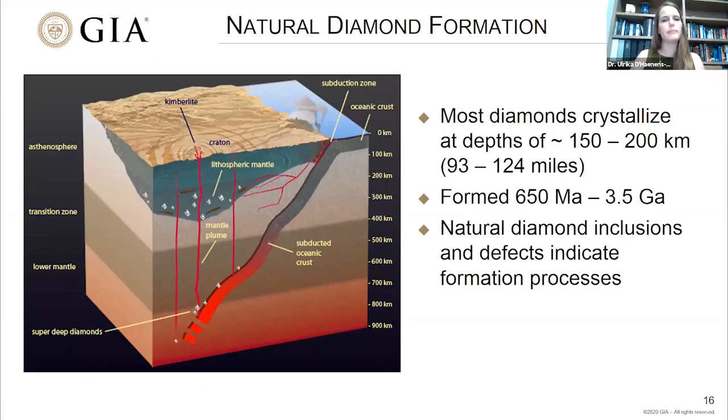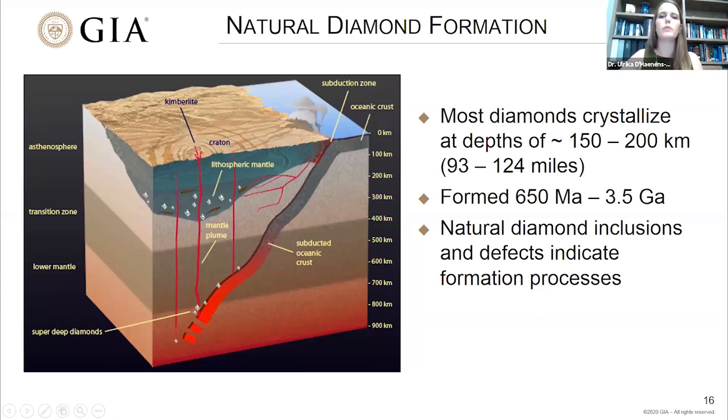So if we're going to look at patterns, we need to consider how the diamonds have formed. When it comes to natural diamonds, most diamond crystals form at depths of approximately 150 to 200 kilometers below. That's sort of shown here. You can see this little keel here, where you have a lot of little diamonds, and that's at about 150 to 200 kilometers of depth, which translates to, say, 124 miles deep.